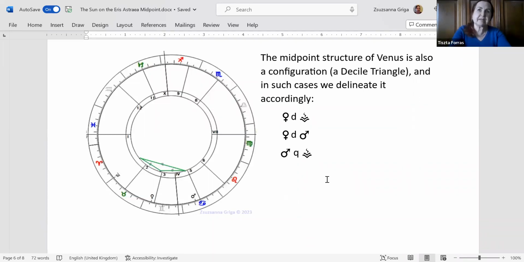But the problem with these very nice aspects is that they don't have energy in them. So they sometimes don't manifest, or they manifest in a very subtle way. Even the native may be unaware of their utility, of their merit. Whenever they form a triangle or any kind of structure, they will be able to manifest quite nicely. At the apex of this triangle is Venus, harmony and also money.